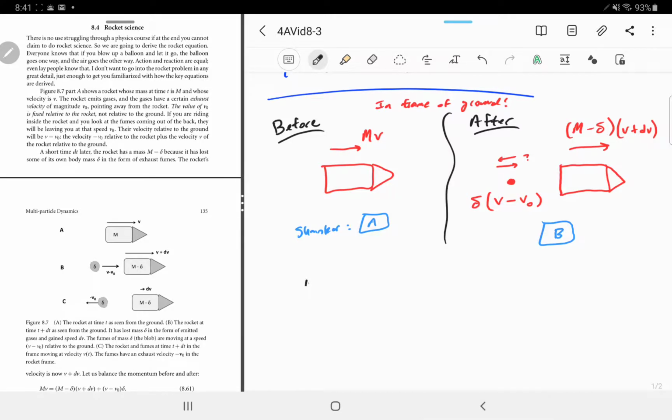So the equation that we can write down here is that the initial momentum is equal to the final momentum of the system. And the final momentum of the system is the sum of the final momenta of the particles comprising the system. So this is going to be the momentum of the rest of the rocket, the part of the rocket that's left, and then also the momentum of the ejected mass. Just so that we don't write something like this, we're going to write the delta after, as the textbook does also.